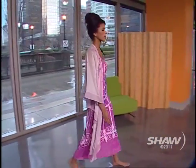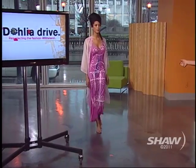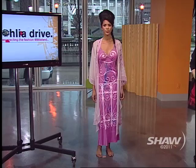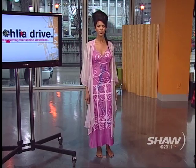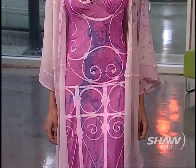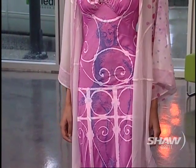It is gorgeous. Yeah, so this is a very vintage piece, the slip, and I dyed it pink. This is a Leonardo da Vinci image on the front of Leda, from Leda and the Swan. And then I have a gate image. I really like a lot of these curls and they're very evocative. They're very feminine.